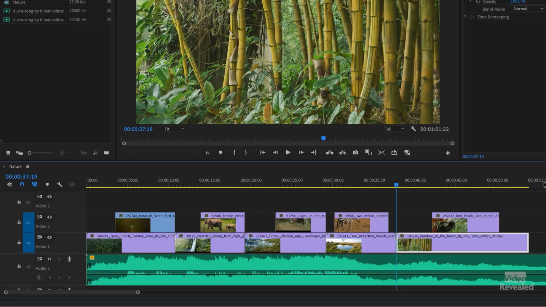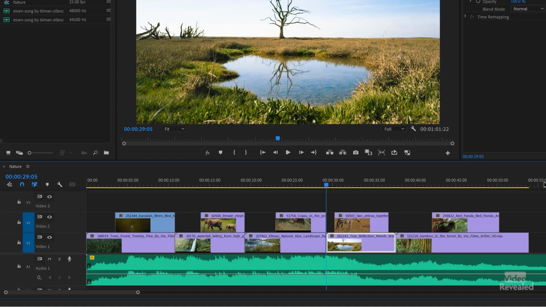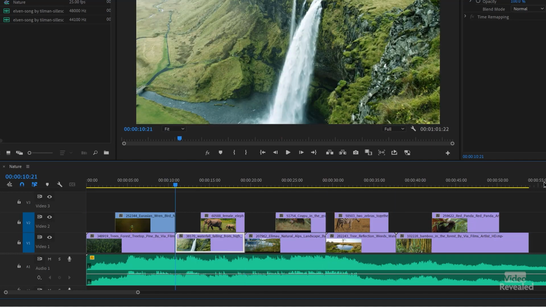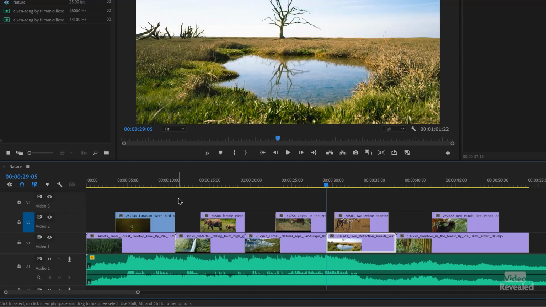Now there's another keyboard shortcut. Honestly, I don't know whether I would ever use this, but I came across this one by accident, which is Control up arrow, and that selects the beginning of the next or previous clip. So I'm holding Control on Windows, Command on Mac, up and down arrow, and it's jumping between that. And if I turn off V1, track targeting has nothing to do with this.